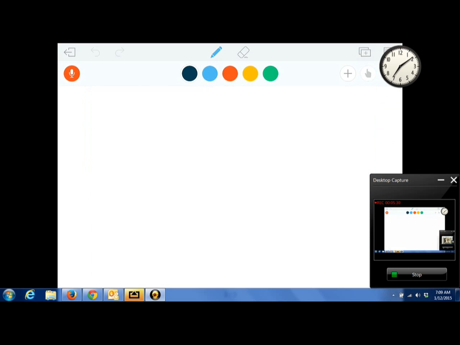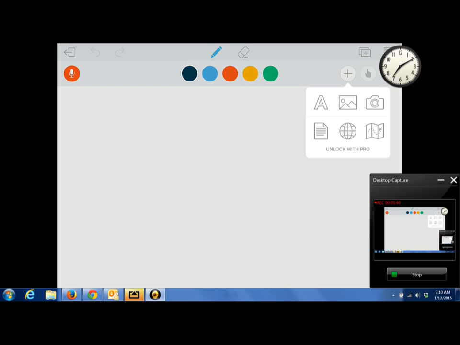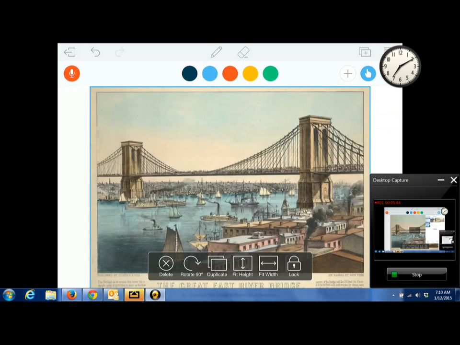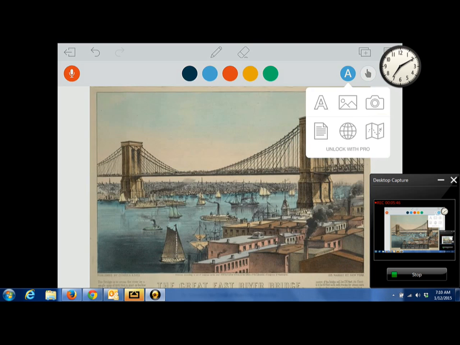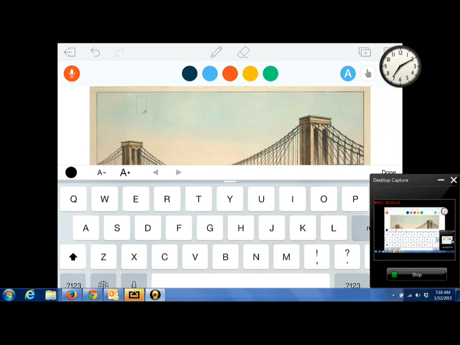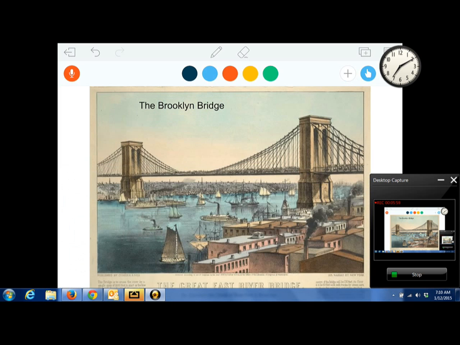Now I'm going to hit the next arrow down here at the bottom, and notice I'm on slide 2 of 2, which I know my Windows bar here is kind of in the way, but at the bottom of the screen it says 2 of 2. And I want my next slide to be the Brooklyn Bridge. And maybe I'll add some text in here. And I'll add in the Brooklyn Bridge. And then when I go to record this, I can talk about more information.